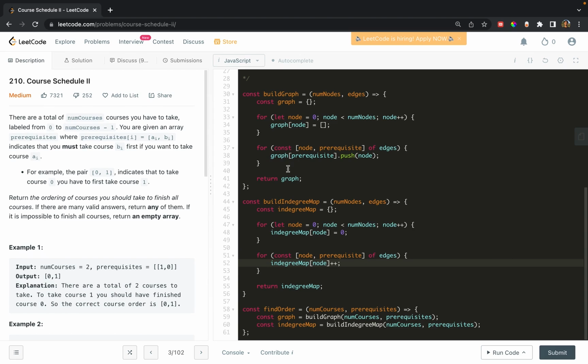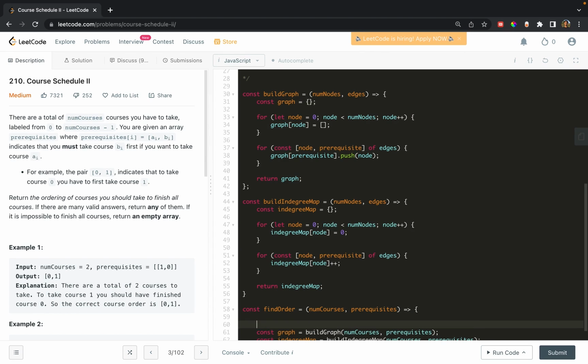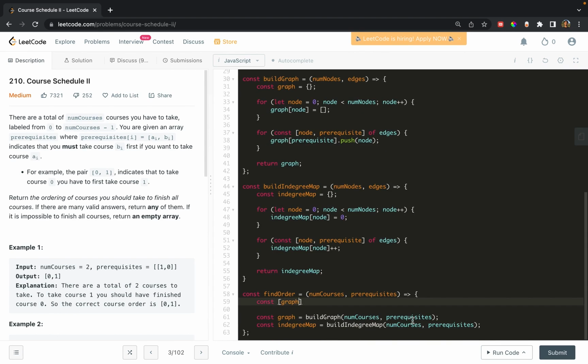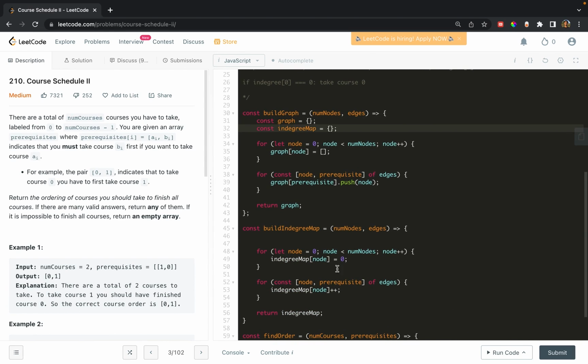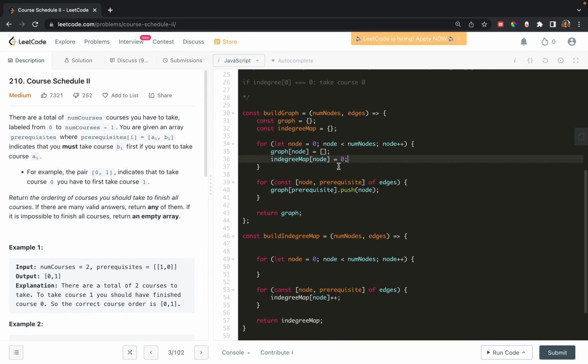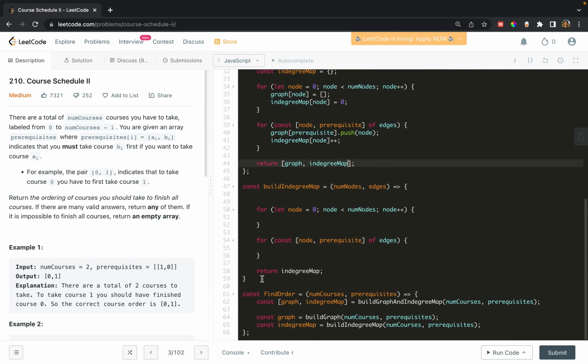You'll notice that this logic is pretty similar between these two. If you want, you definitely could put them in one function. And we actually, you know what, let's go ahead and do that, because it is duplicating the code. So I think it would be better code to write it this way. So we'll write a build graph and in degree map function that takes these two values. And then here we can just move a lot of our code over. So we'll have an in degree map, we'll initialize all these values. Here we'll say update our in degree, and then when we return, we'll just return our graph and our in degree map. And that way we don't even need two functions.